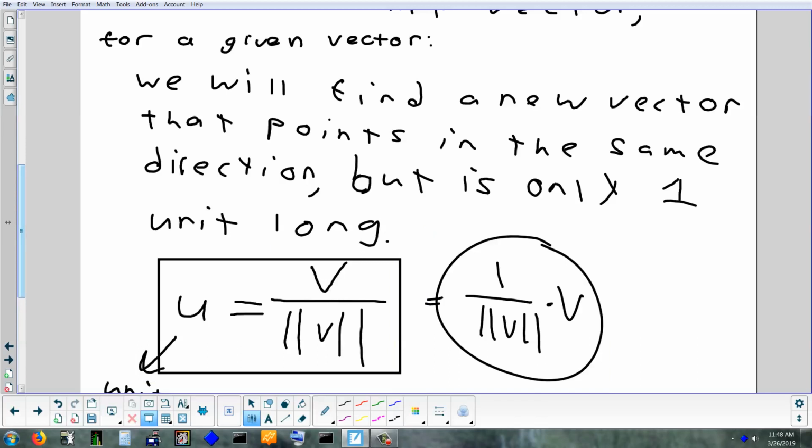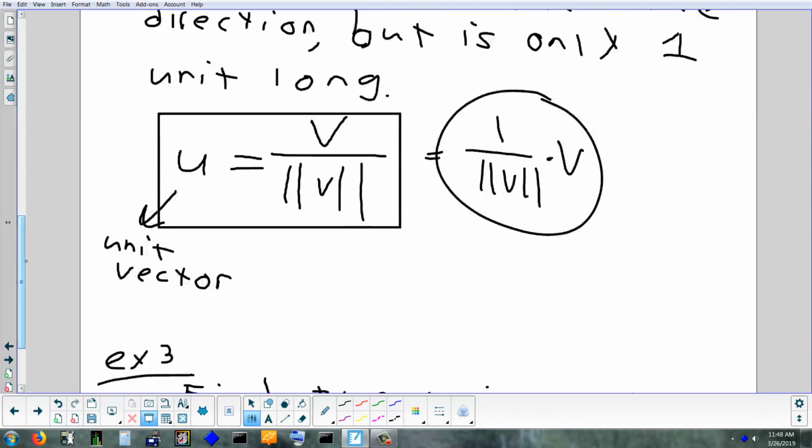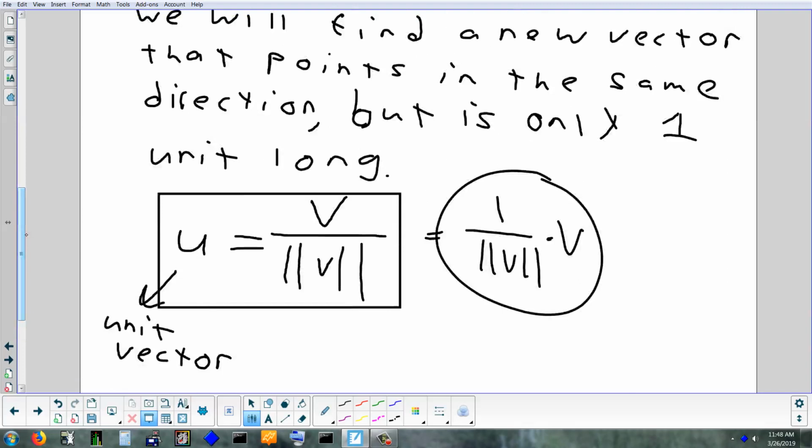I'm gonna give you guys a vector, and I'm gonna want you to turn it into a unit vector. So first thing you always want to do is check the length and see if it already is a unit vector. If it is, then there's nothing to do. If it's not, then we gotta scale it so that it is. Maybe that means make it a little longer, make it a little shorter, but you gotta make it 1 unit.